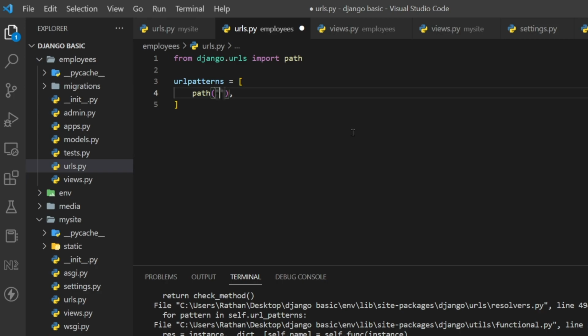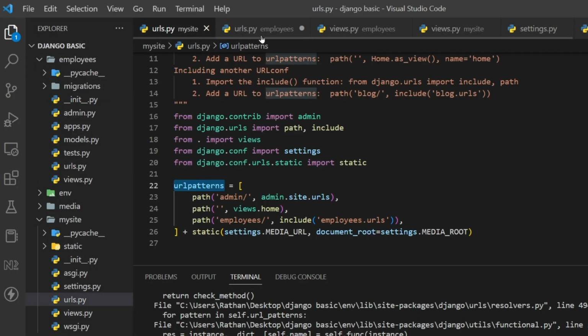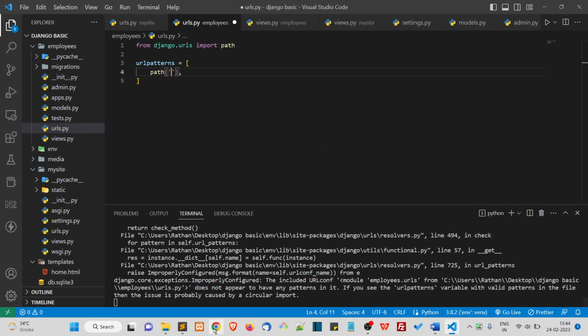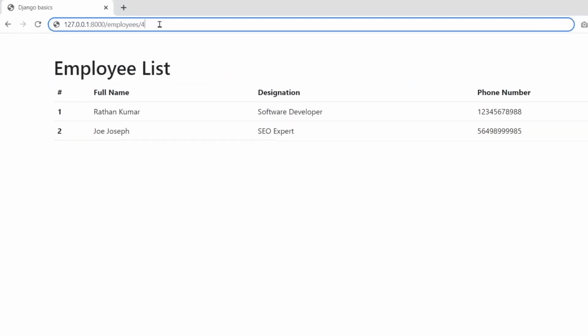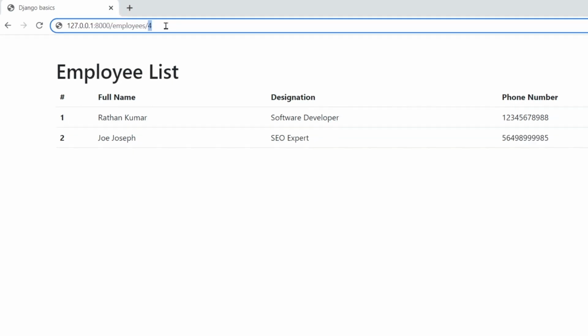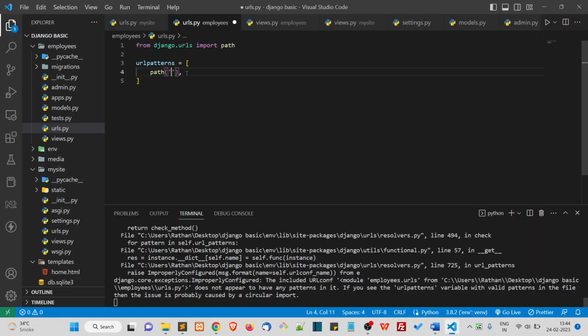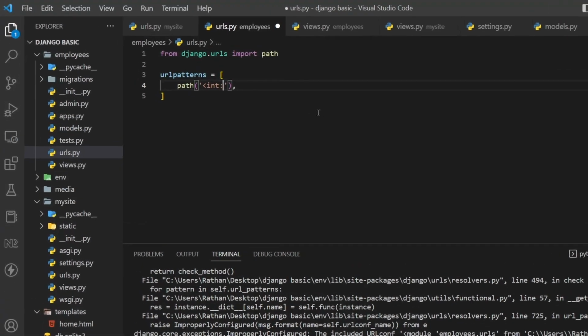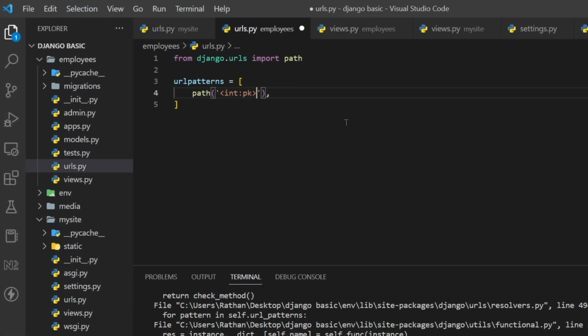Inside the path function, we are going to specify the primary key. This part is done at the project level, and this comes at the app level. So I will say int colon pk.